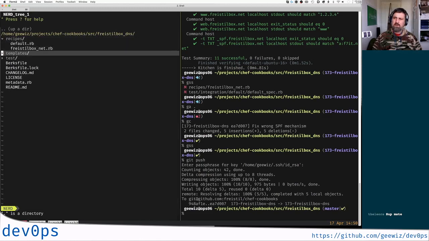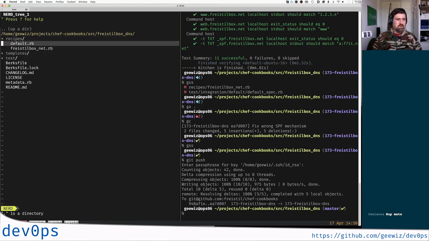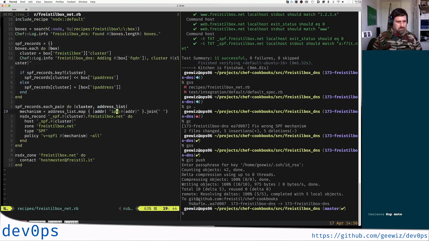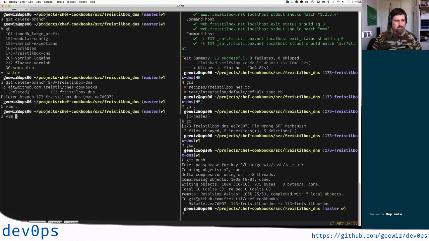Oh, the bug fix would be in the NSDX. No, it's in here. Yeah, the bug was that I had typed IPv4 and actually for SPF records the syntax is IP4. Okay, so yeah, this should be good to launch.